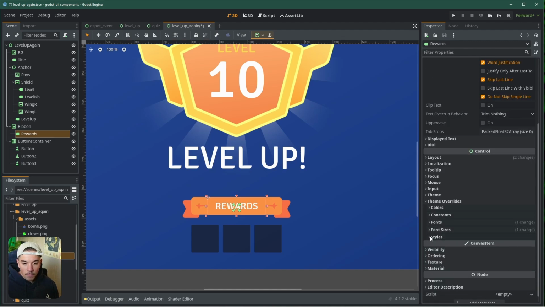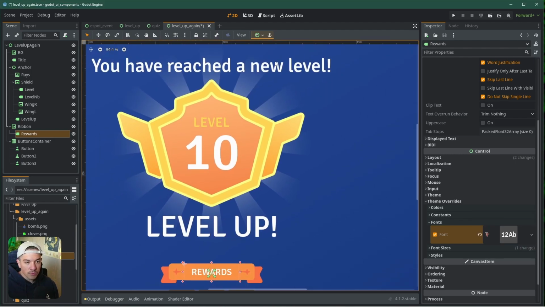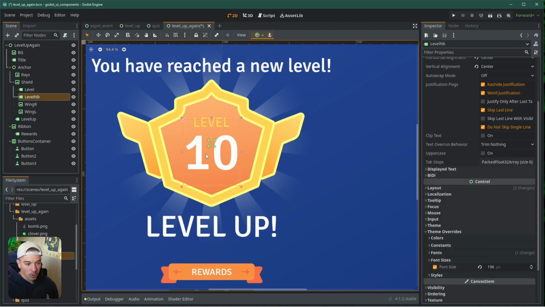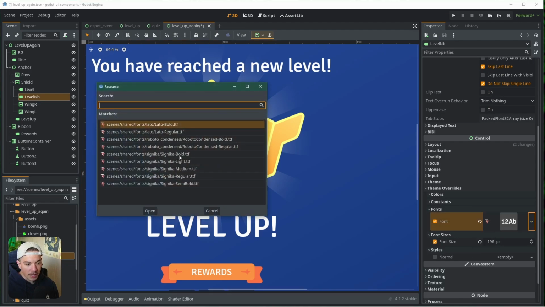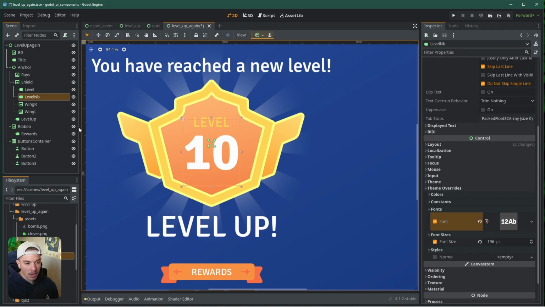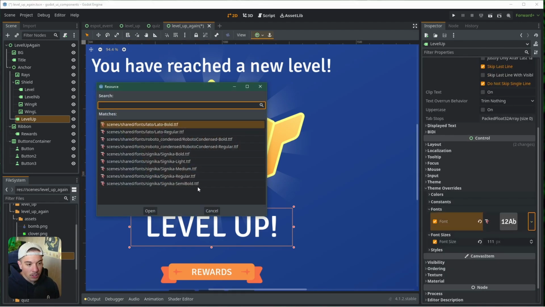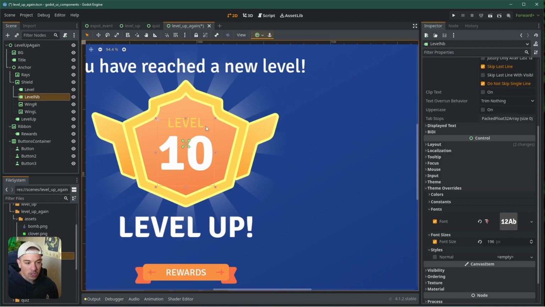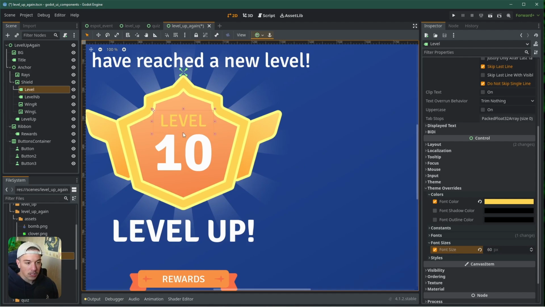Okay. I will also change the font pretty quickly. It's not something that you need to do, but I've used a bunch of fonts, and I don't want all of them to be the same. So the first one is medium, which is perfect. The level number, I think it should be Quicksand, at least semi-bold, yeah, to make it bigger. I like that. This level up, it's very important. I want it to be bold. So, again, Quicksand, and I will use bold. All right. So now it gives more importance to some things more than others. This is maybe a bit too small now because of what we just did. Okay, like that. I think it's fine. Maybe make it a bit higher.